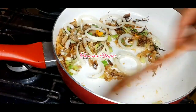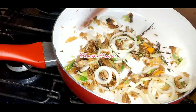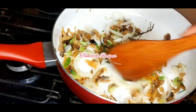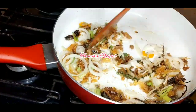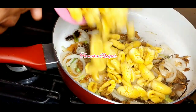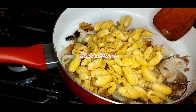This is how I prepare my ackee and saltfish. So anyway, I prepare food the way I love it. I love ackee, so anyway I prepare it, it's nice to me. Alright, so the way I love ackee, guys, I don't need to add any saltfish to it. I just boil the ackee and I just fry it up with a little salt. I'm quite fine. Alright, now that's just me. So if you're not that type, then that's fine.